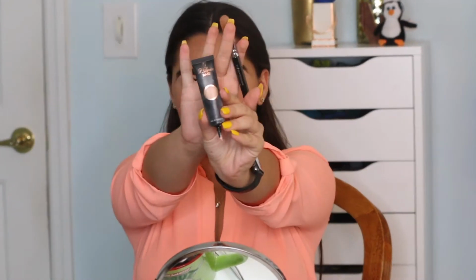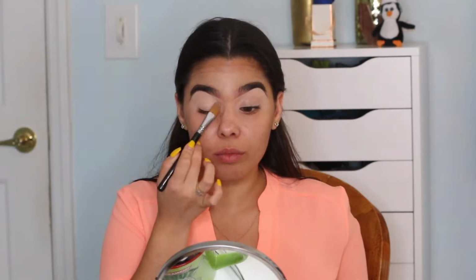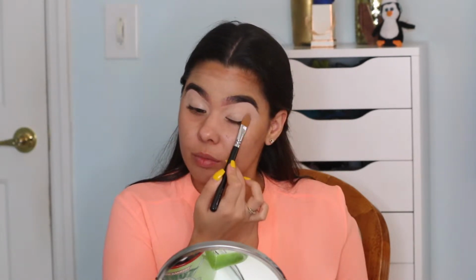Hello babes. So today we are going to be using the Plouise base in Rumor 2. In another video I will show you how I apply it completely, but for right now I'm just tapping it into both eyes, making sure that it is set, because the way you set it is by tapping it. So I just wanted to make sure that that's in.